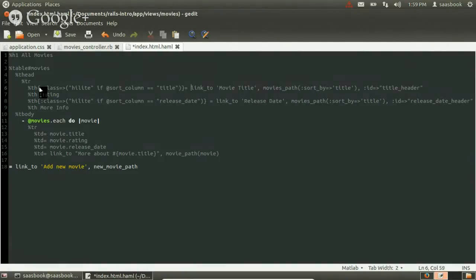This equals link to movie title, movie path, sort by title, then ID, title header. Okay, I don't think it's just this space. Let's see.